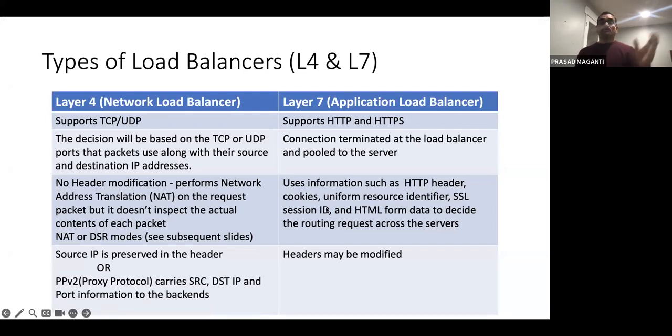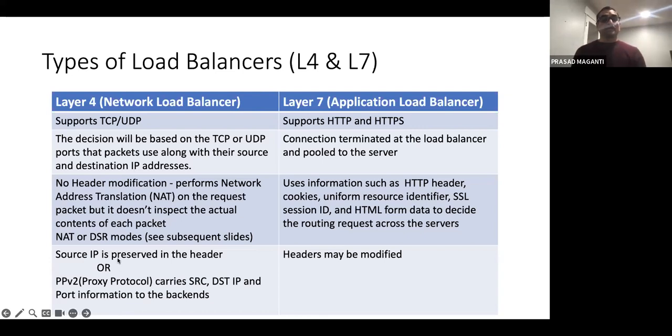And then, if you want to do some secured kind of mechanism for your HTTP traffic, then you can terminate, you can look at the content, whether you want to look at the path, host, and various other sessions and all that, and then process that, right? So that's the major difference.